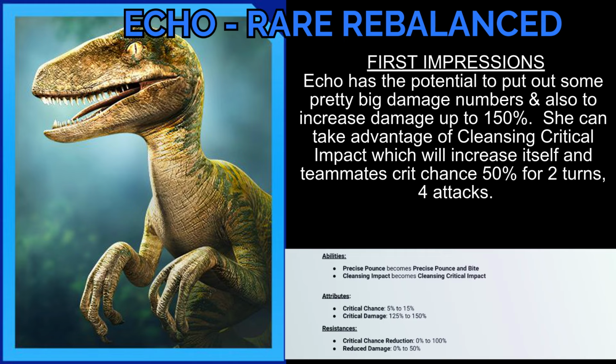Echo has the potential to put out some pretty big damage numbers, and also to increase damage up to 150%. She can take advantage of cleansing critical impact, which will increase itself and teammates' crit chance 50% for 2 turns, 4 attacks.